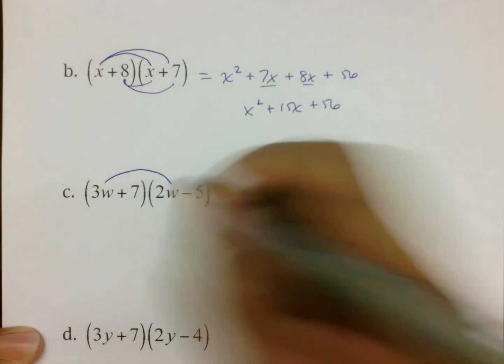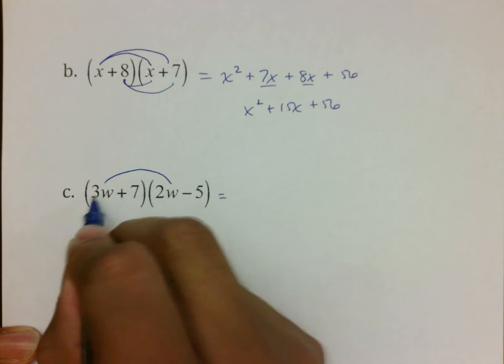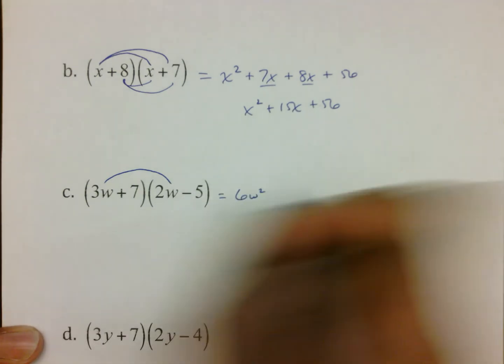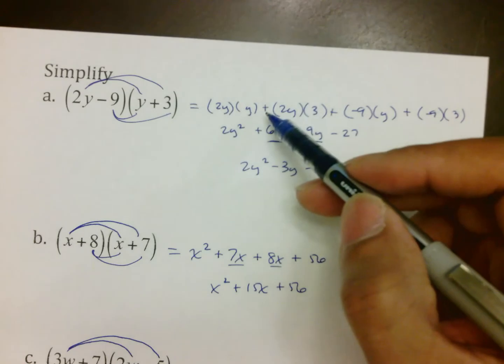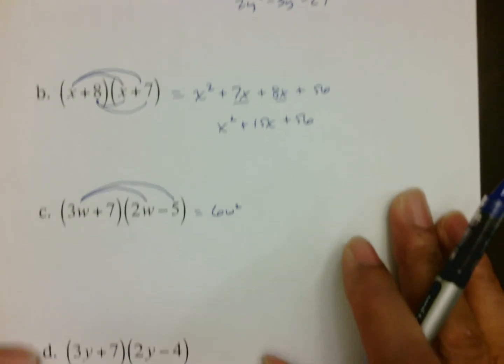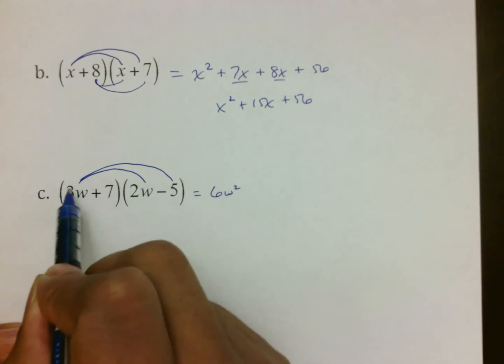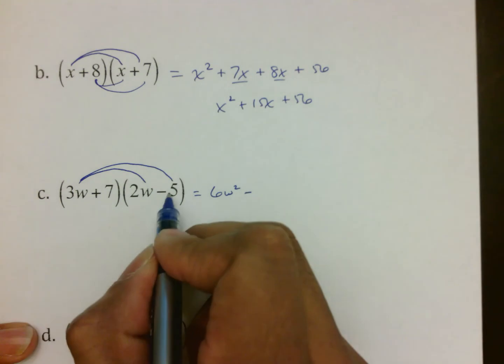Looking here again, 3w meets 2w, giving us, looking at just these two numbers, 6, because 3 times 2, with 2 w's. Don't always put a plus in this situation. Up here I said to always connect with a plus, but whenever you do it this way, I recommend you don't, because you don't know what your next sign is going to be, because in this case, when 3w meets negative 5, it's going to be negative because that's a positive times a negative.